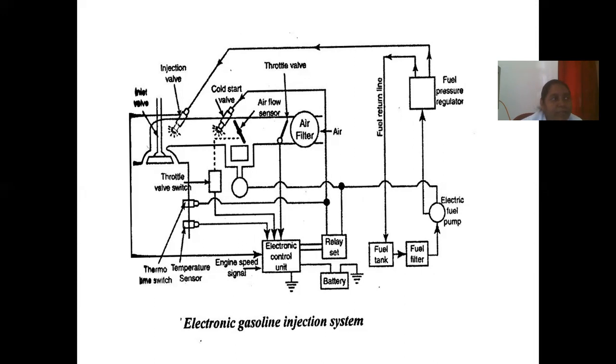The second one, the air intake or induction system. In this system, the incoming air from the atmosphere flows initially through the air filter and through the air flow sensor. This air flow sensor measures the amount of air flow in the manifold and generates voltage signals, which depend on the amount of air flow.